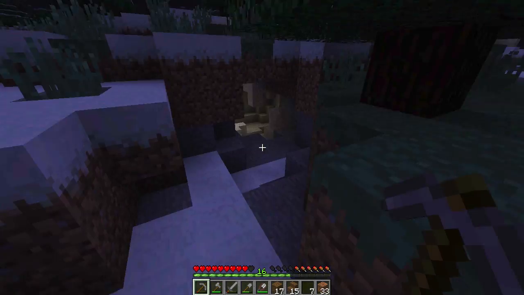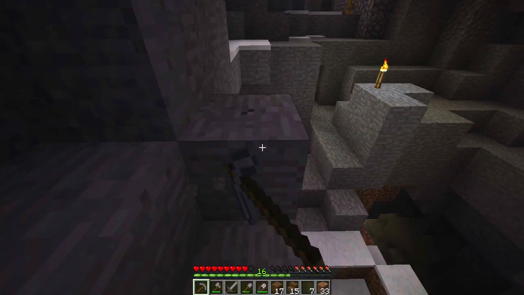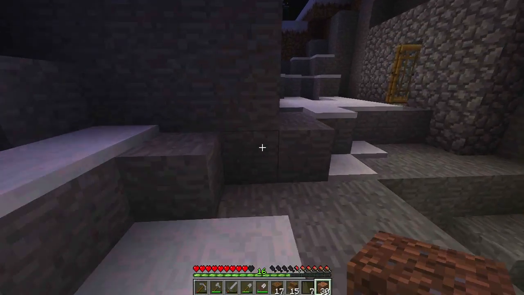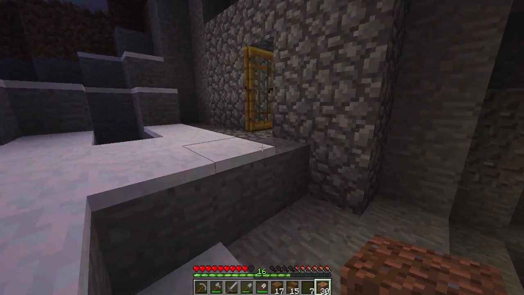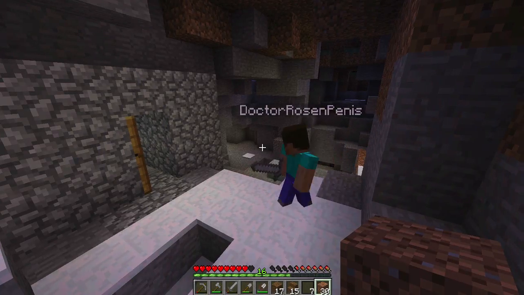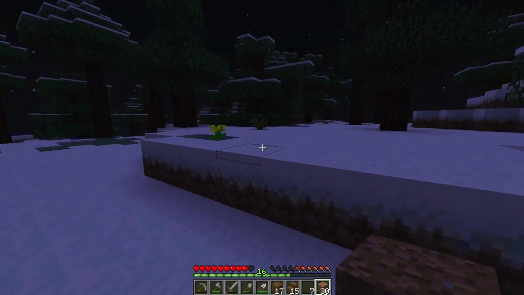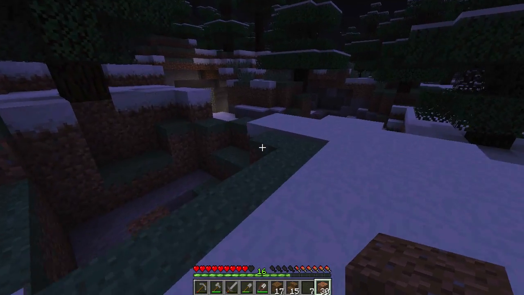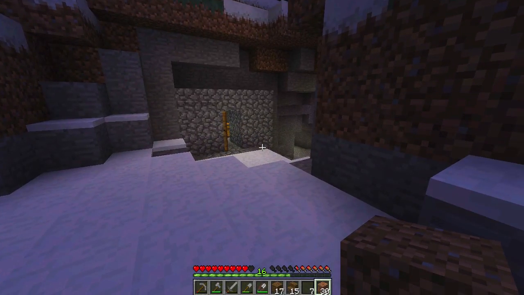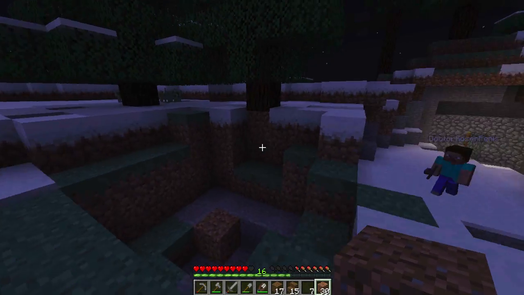I'm trying to find the way back. It's incredibly confusing. To the cave or to the house? I was going to go from the cave to the house. Okay, so follow that trail. There we go. So I'm here. Are you still behind me? Well, no, I'm in the cave. Oh, come out here. We're going back to the house. There we go. All right.